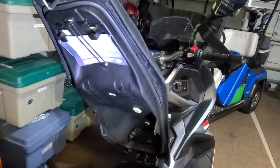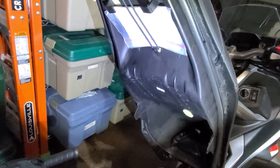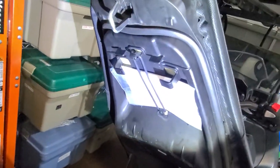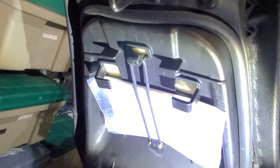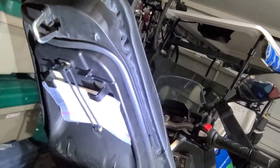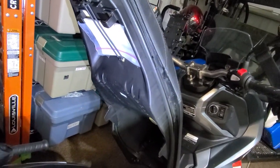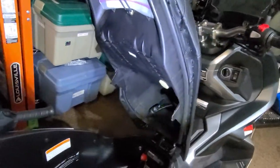Because you learn about things as you go, and I just never even thought about the fact. Oh, and by the way, this is another thing. I keep all my documents right here. That's my car insurance and registration right there. I just keep it up in the seat, so it's out of the way. So, all right, man. I guess that's about it for the Honda ADV150 battery charge video.